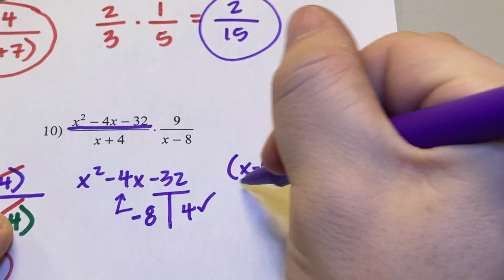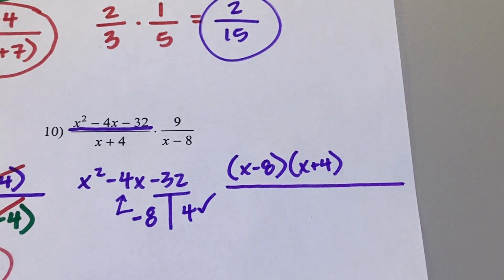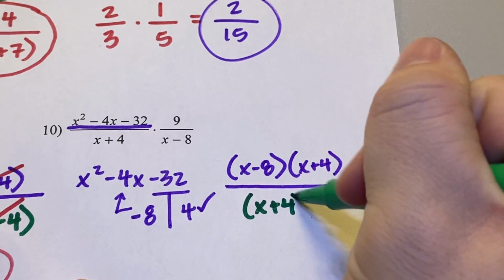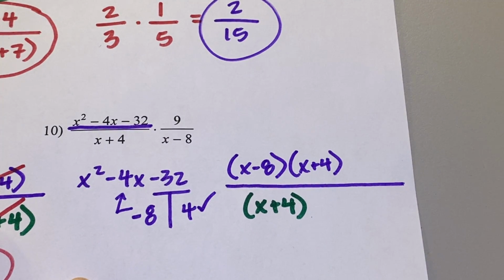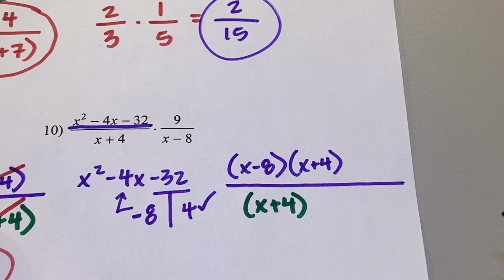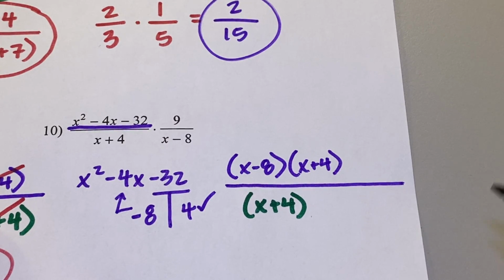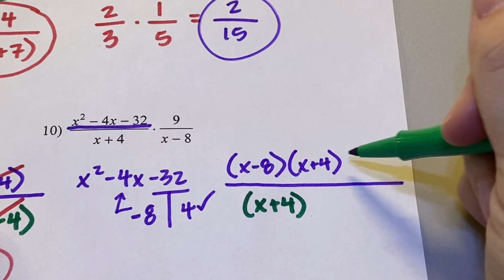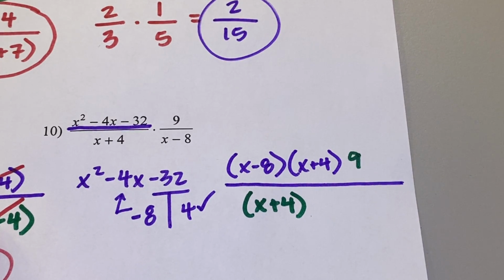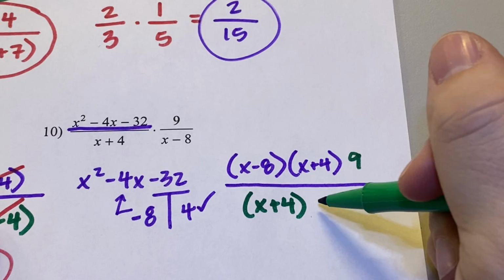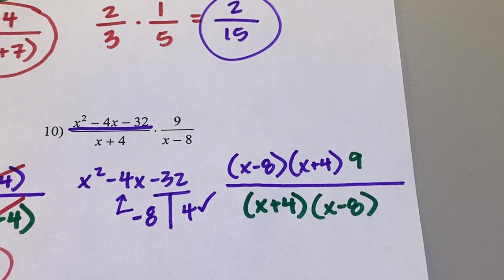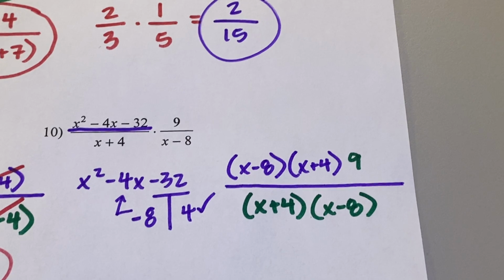Nice. Now, like I said, our denominators. My first denominator can't factor. He just stays x plus 4. He's as low as he'll go. How low can you go? Limbo. Okay, 9, can't factor him. He's just a number. And then the other denominator, x minus 8. Can't factor him.